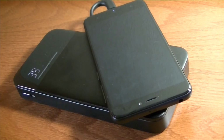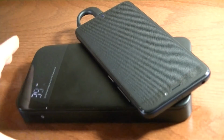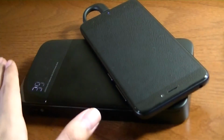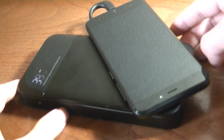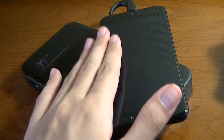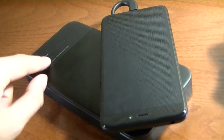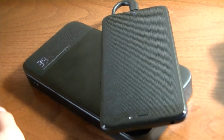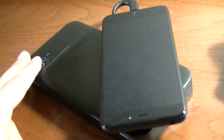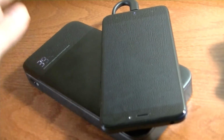You can use multiple plugs at the same time, so I can charge up to 2 devices without interfering with the charging rate and performance, and during use it still remains quite cool in temperature and doesn't get hot, which is nice. It's a smart charger in the sense that it's going to detect once the battery is full and shut off charging to prevent the battery from getting damaged while continuing to charge, let's say, the second port. There's a second LED indicator at the bottom that will flash individually for that. As far as storing battery capacity, it does a great job. You can store it for many months on end, and it drains only a minimal percentage, so it retains everything on board.